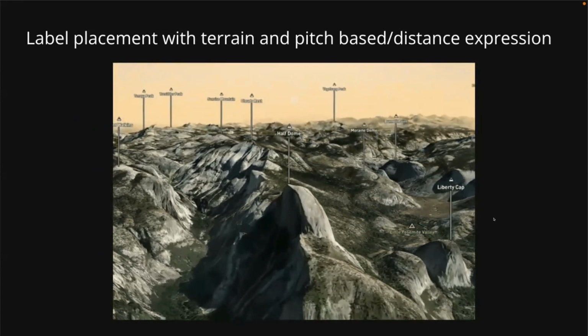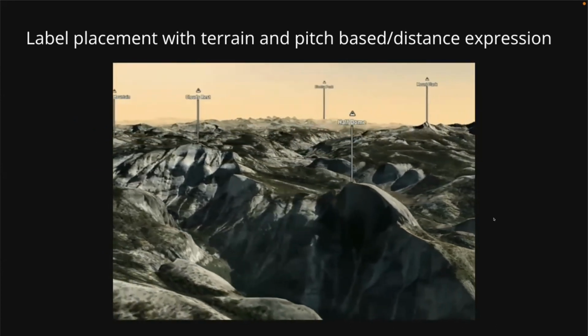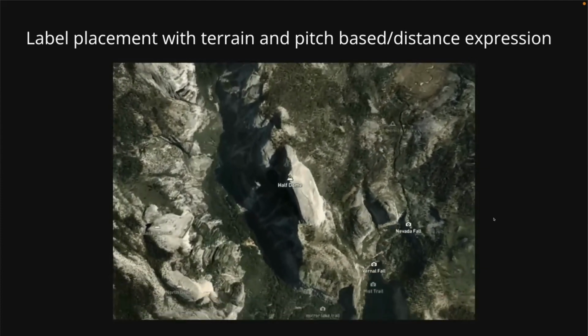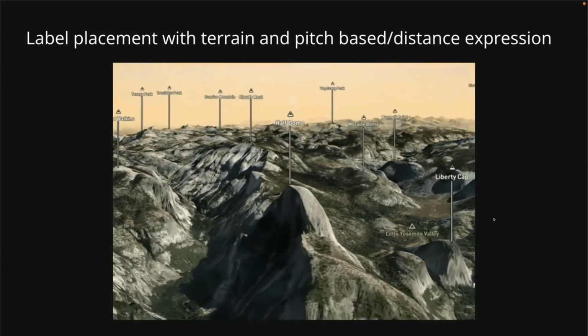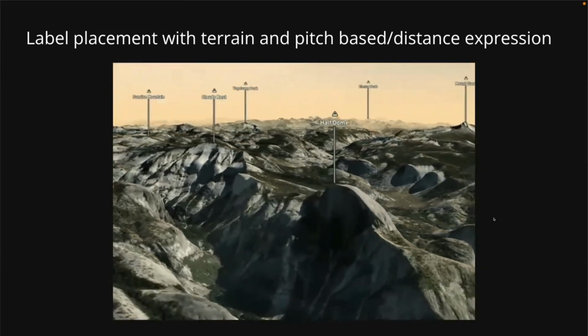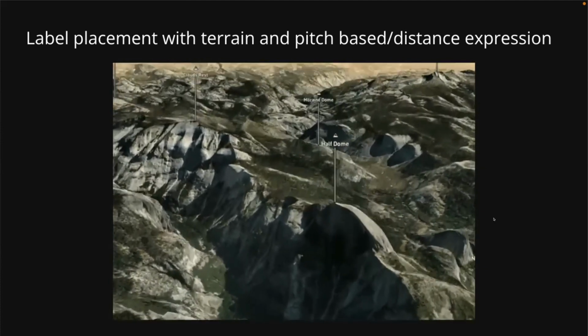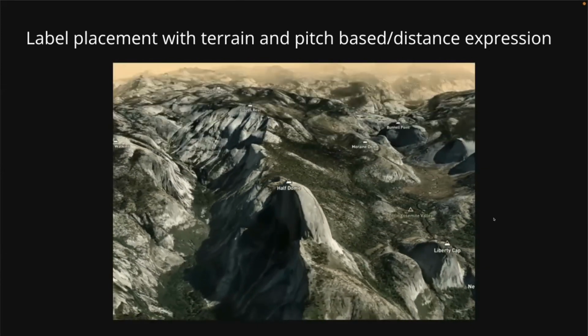And we also improved 3D symbol placement with terrain, where you can have dynamic expressions based on the distance or the pitch. And this can be motivated by performance reasons, where you want to reduce the clutter at the distance and only have labels showing closer to the viewer, but also if you want to, for example, show lead lines here, where you extrude only when the pitch is higher than a certain degree.